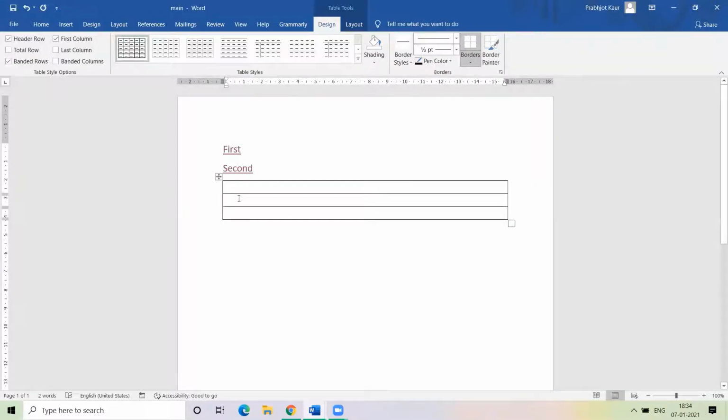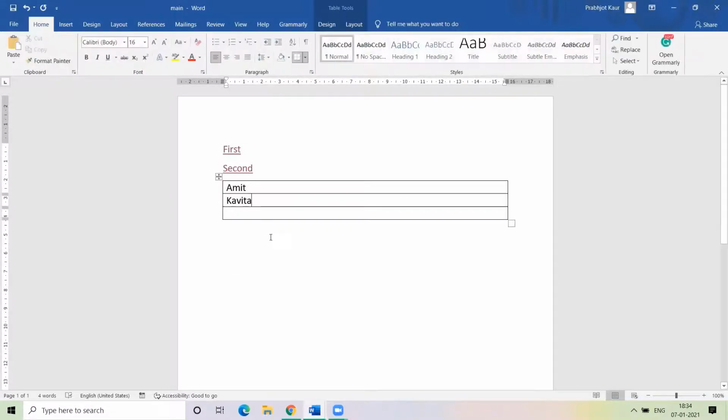Here you have written different names. Now what you want is that whenever you click on Amit, the file related to Amit should open. This is your basic requirement.